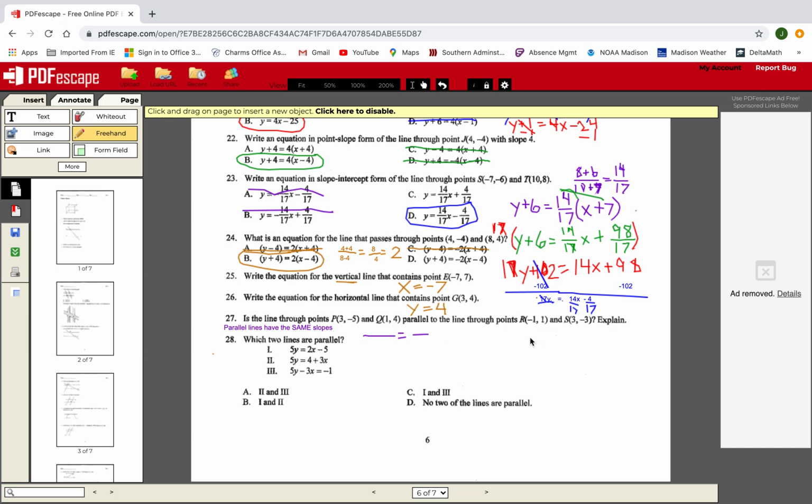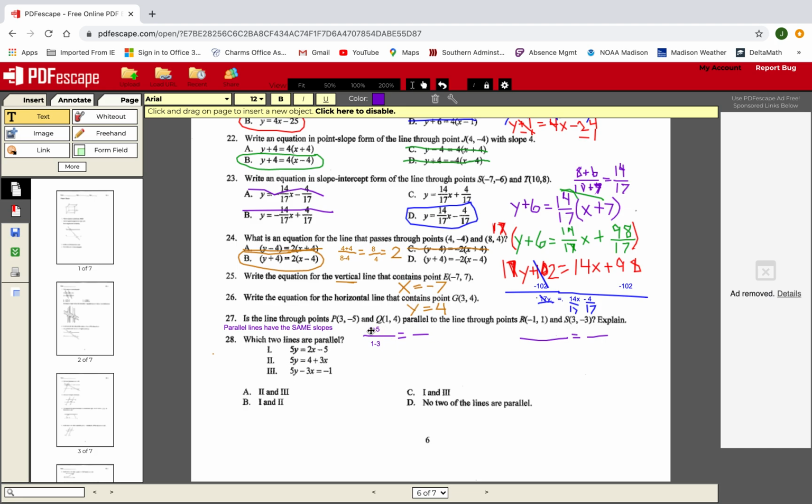Awesome. And then over here, I'm going to do the same thing: y2 minus y1 over x2 minus x1, and then I will simplify that. Fantastic. For my first set of points here, y2 is 4 minus y1. I see I have a minus and a negative here, so that's going to end up being plus 5. And then on the bottom here, I've got x2, which is 1, minus x1, and the x1 value is 3.